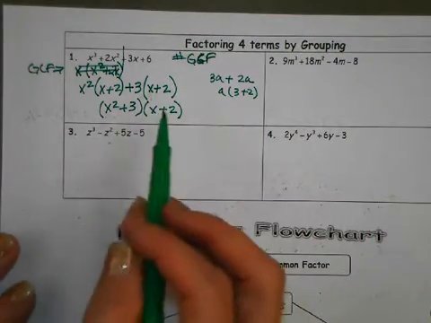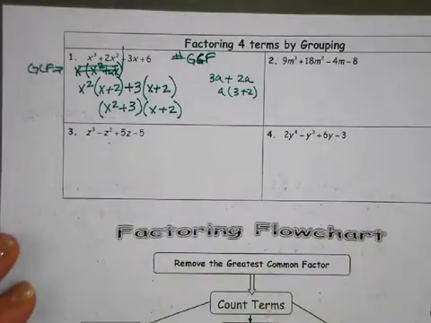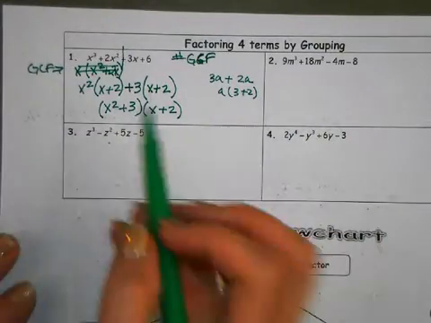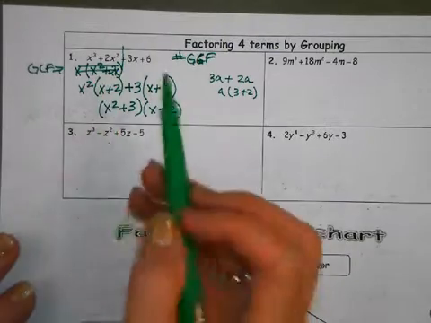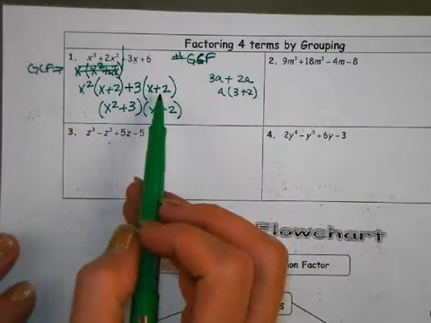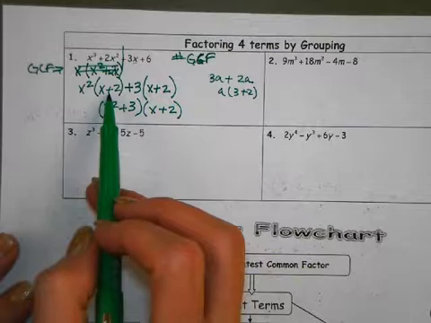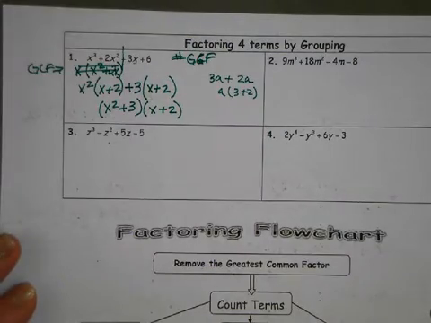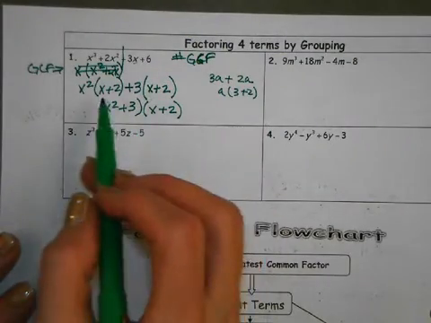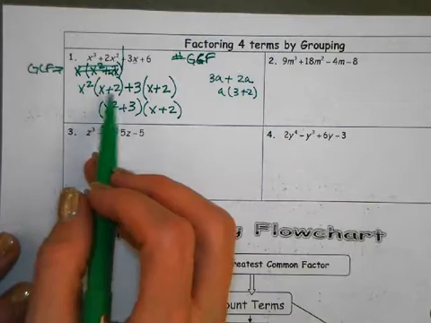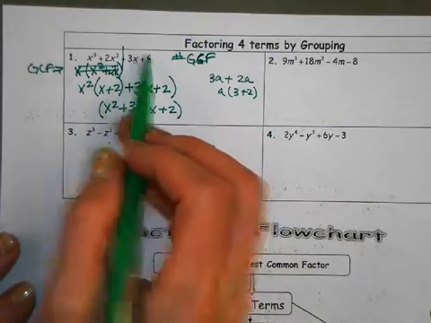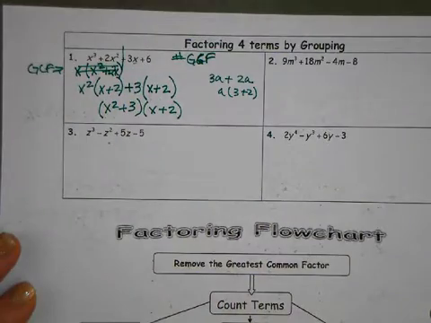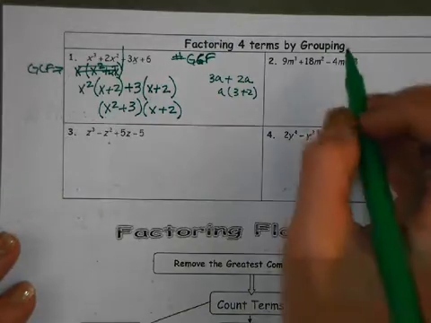Okay? So grouping, when you have 4 terms, I actually like it. I think it's really easy. The key is, when you get to the second part, you're trying to get this part to equal what this other side was. So that's kind of a key as to what I need to pull out to make it equal that. So it almost gives you that little hint, right? If I wasn't sure what was common, I'd be like, well, I need an x plus 2. How can I make that x plus 2? Oh, I pull out a 3. Okay? All right, so let's look at number 2.